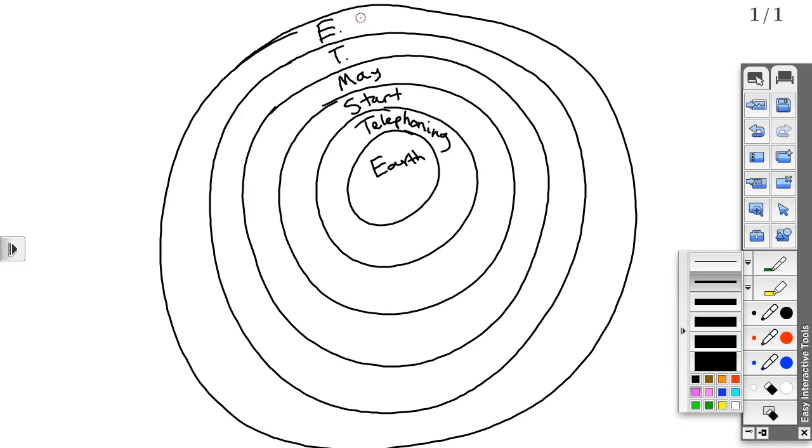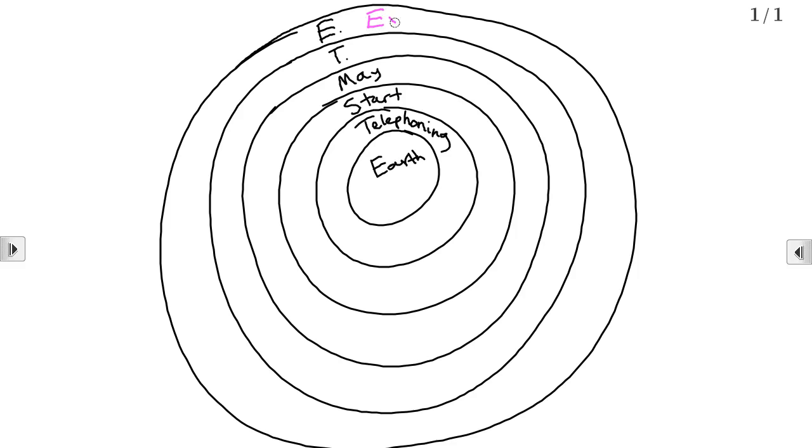The outermost layer of the atmosphere, and it depends on your textbook, right? Our textbook doesn't even mention the exosphere, but on the AP exam, they definitely have that as the outermost layer. So E stands for exosphere. And then the T here stands for thermosphere. The therm is referring to heat, and it is the hottest layer. We're going to get into more details here in a minute. Meso means middle, and if you look at the five layers, mesosphere is the middle one. Mesosphere. So E.T. may start, and the S stands for stratosphere.